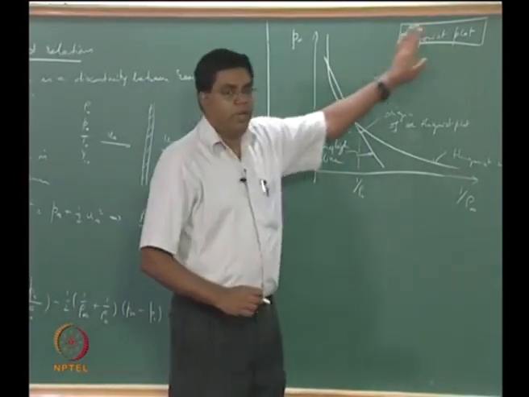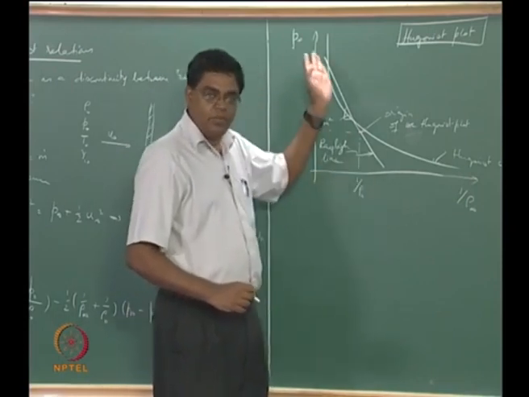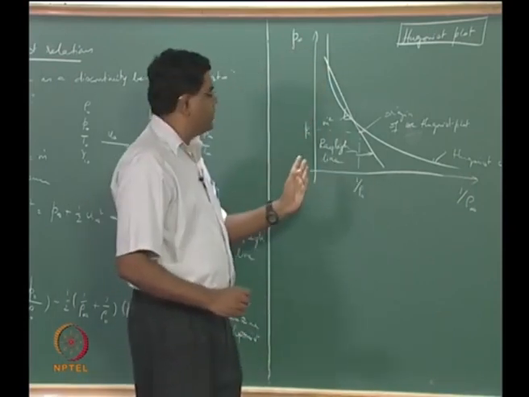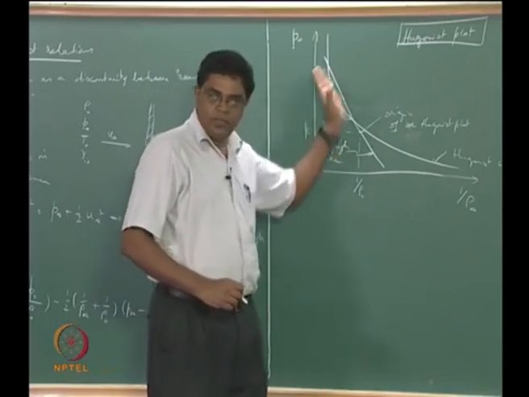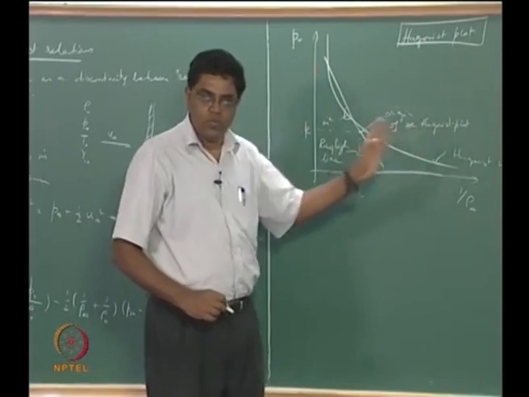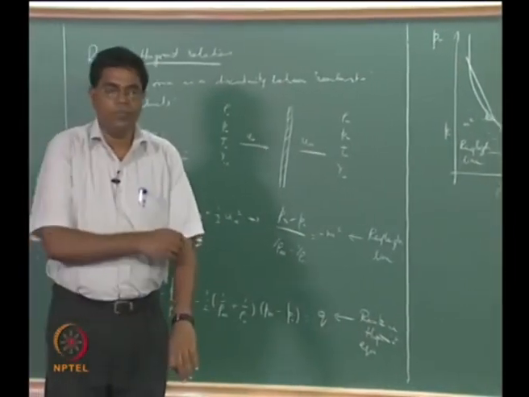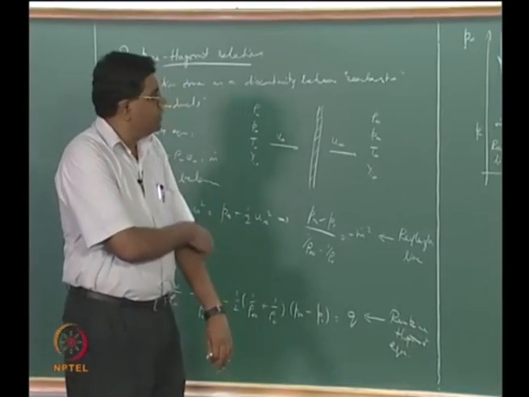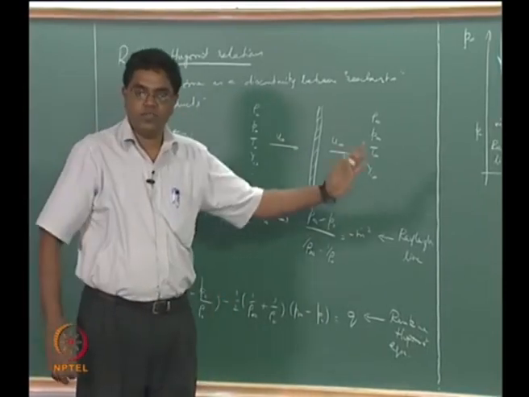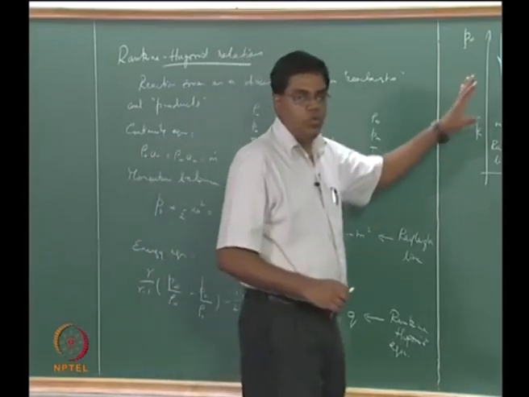We had an entire plane to search for the solution, and then when we had the Rayleigh line, we reduced the possible set of points to a line rather than a plane. Since you now also have the energy equation in the form of the Hugoniot curve, we look for points of intersection. Of course, you are now beginning to see about 2 points of intersection instead of just 1. So we now have to look at what are the different possibilities for these 2 points of intersection.